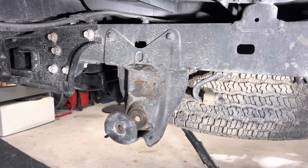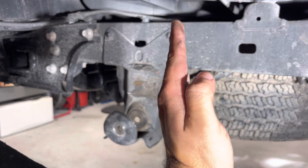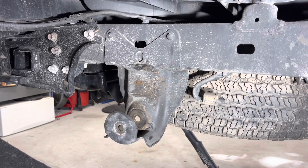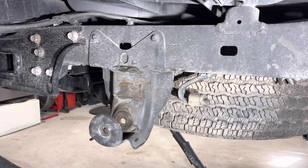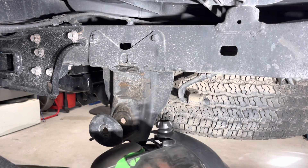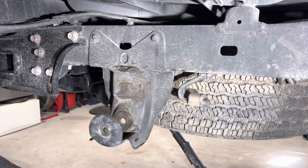Now that we have the leaf pack and all the hardware out of the way, we can get to cutting these rivets. What I'm going to do is take the angle grinder and cut down and across in a cross pattern, so that it's easier to bust the rivets out with the air hammer. Alright, I'm going to start cutting these rivets, but first I got all dressed up — always wear a face shield, always wear ear protection, always wear something on your hands. You don't want to go deaf when you're 30 and you don't want flying metal in your eyes.